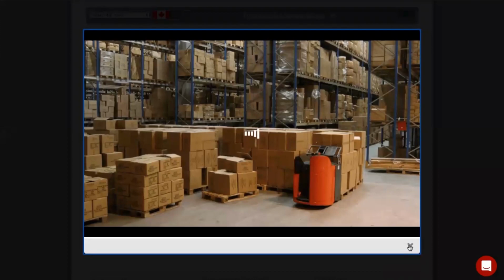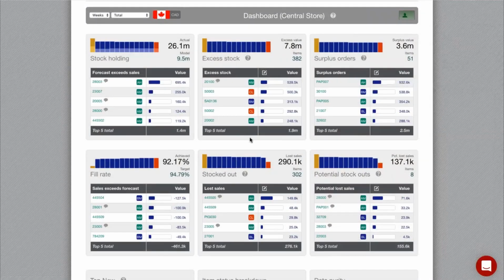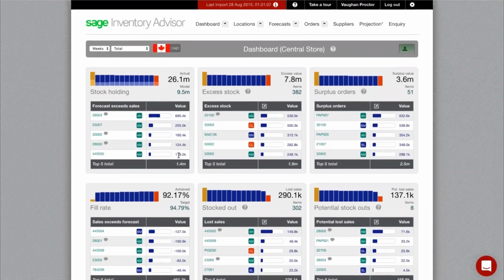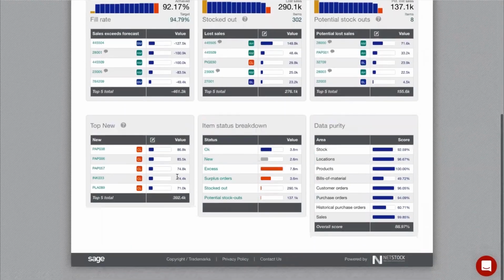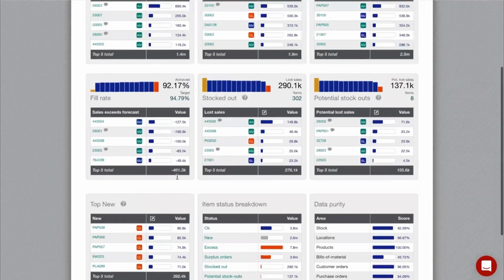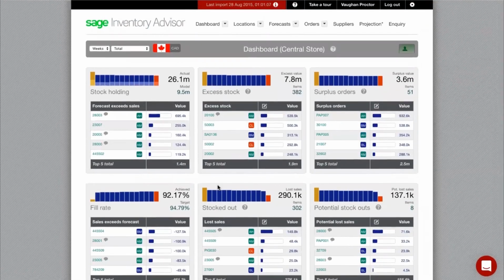We also have tutorials embedded in the application. So if I wanted to see how excess is created and what I can do about it, there'll be a 5-minute tutorial explaining how that happens. So wherever you see little question marks in the application, they're all over the place. They're tutorials to help you along. The idea behind this really is to get people embedded in the application, get people to learn as they're using it, rather than sitting in classroom trainings and forgetting most of what they've learned as they go along. Okay, so that's the application.